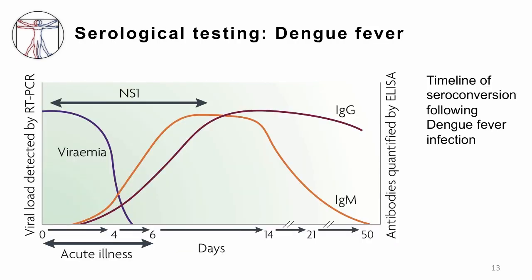Serologic testing is another means, and the example I'm using is dengue fever. Dengue is a virus which is one of the most common causes of fever in returning travelers from many parts of the world. And we often use serologic testing, or the body's immune response, to make the diagnosis. We've most commonly used a positive IgM result, which usually you can detect around day 4 or so after illness, to make that diagnosis. And then it goes down over time. IgG becomes positive and usually stays positive for life. We've been using, though, as the technology becomes available, PCR testing to detect viremia even earlier, and we don't have to necessarily rely on antibody response.